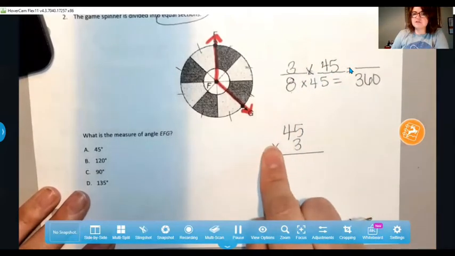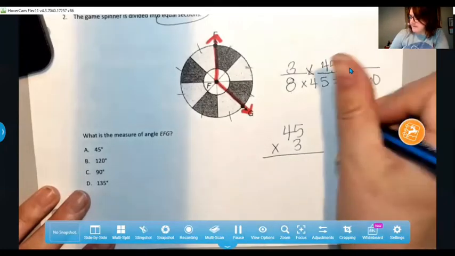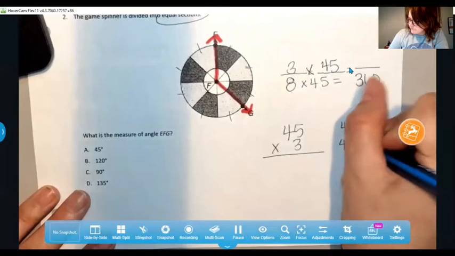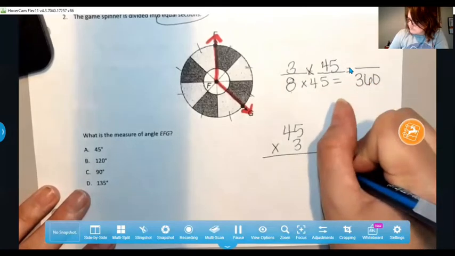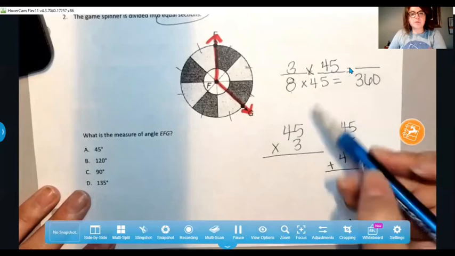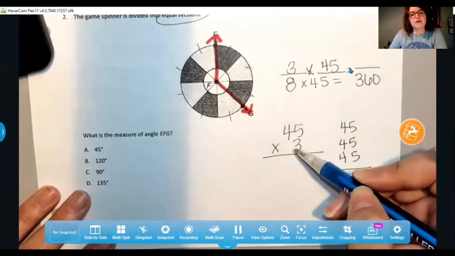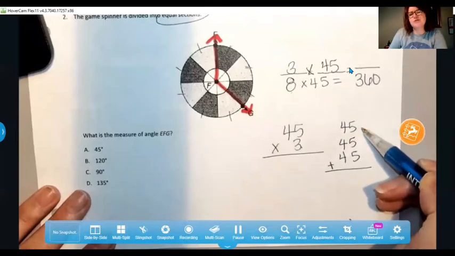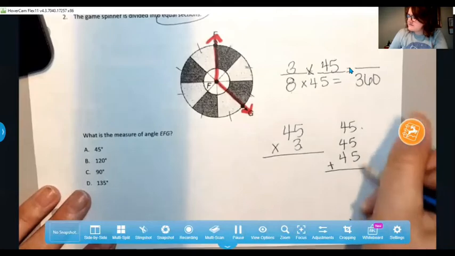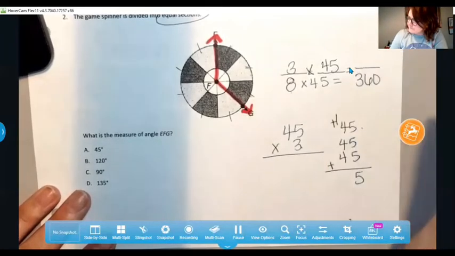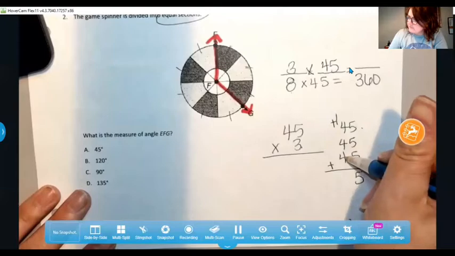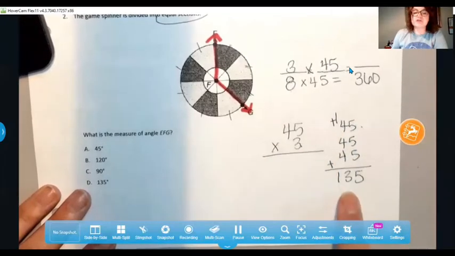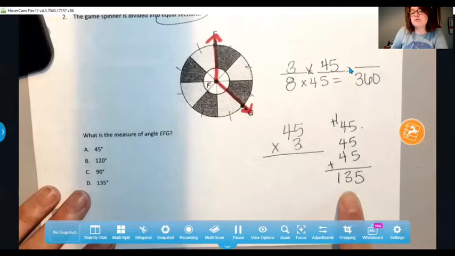If this is too much for you, if you look at this and think that is really difficult, I totally understand. Consider doing it this way. When you're multiplying a larger number by a smaller number, if it's only 3 and it feels easier just to do repeated addition, do that. 45, 45, 45: 5, 10, 15, 4, 8, 12, plus 1 is 135. That repeated addition went pretty quickly for me.